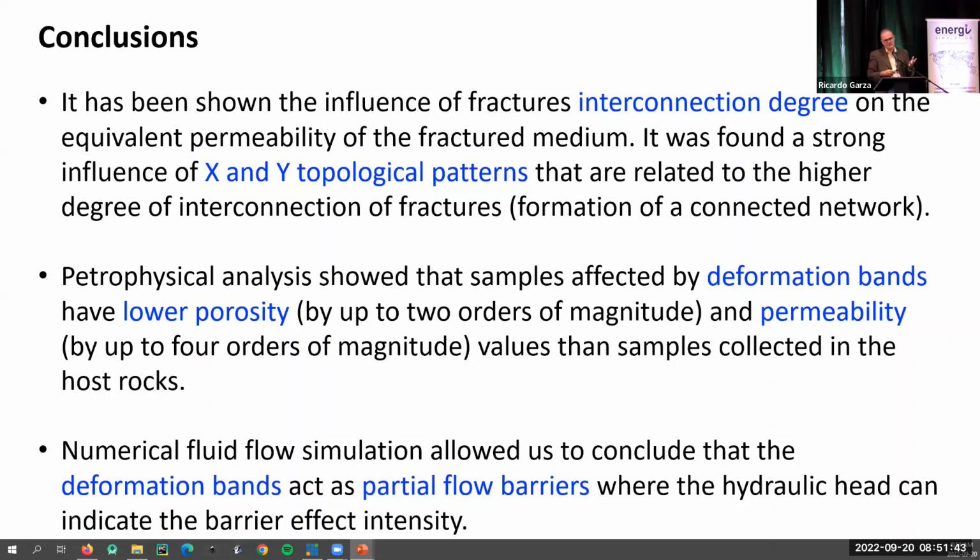And just to let you know, we are now interested in working on volcanic rock analogs that we have in our region, in the northeast part of Brazil, interested in injecting CO2 in basalts, as we know that there is a high conversion rate of CO2 to minerals. So we are interested in collaborating with you all in outcrop analysis and numerical simulation on the topics of faulted sandstones, fractured carbonates, and analogs related to volcanic rocks for CO2 injection.